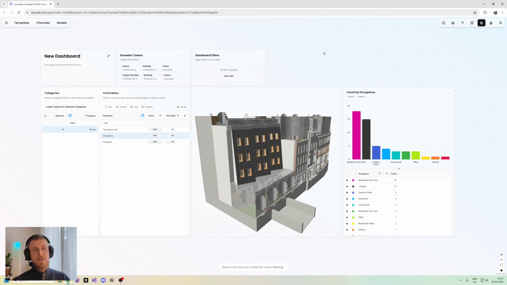So I think it's worth talking a little bit more about the possibilities that this opens up for you. One obvious use case is to just share a dashboard with someone and to give them insight on room areas, wall counts, door types, all that stuff.